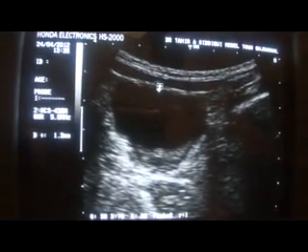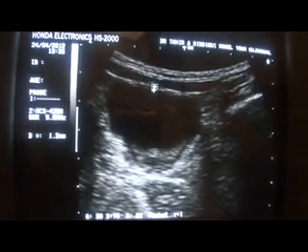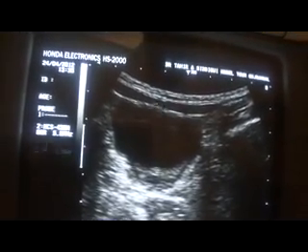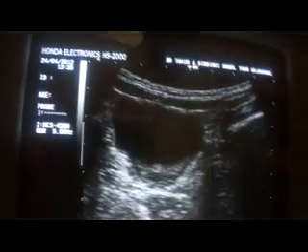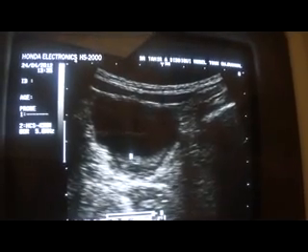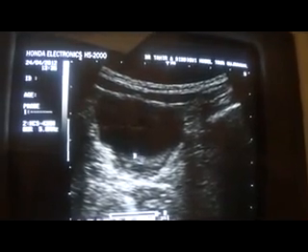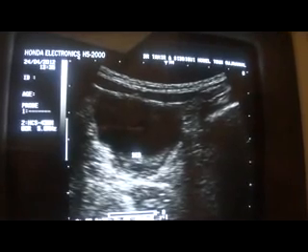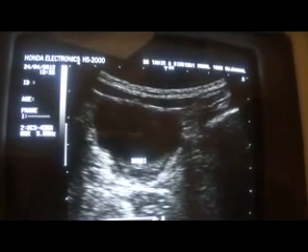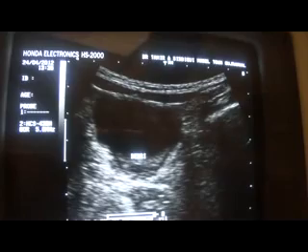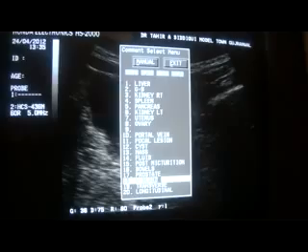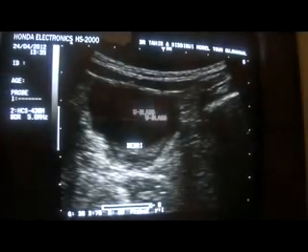Now, as the child will relax, we go further in the study. This is the urinary bladder in longitudinal section. This is the calculus within the lumen of the urinary bladder, and this is the posterior shadowing from it, and this echogenic area represents the debris that you were seeing in the transverse section.